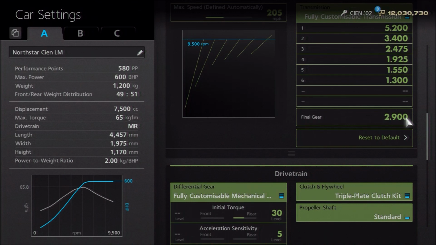But overall, that's the build that I've done. 580 PP, 600 horsepower, 1200 kilos. So that's it for my personal spec of the build. Now let's of course take it out to a track to see how it performs.